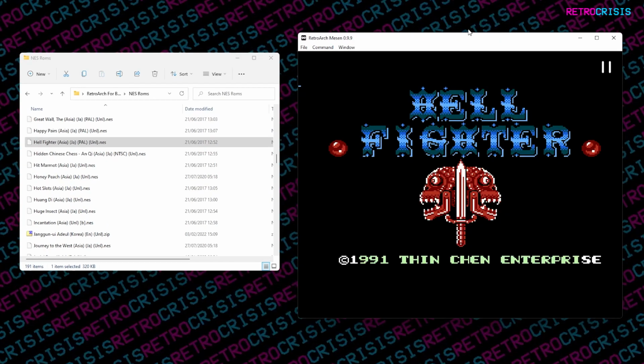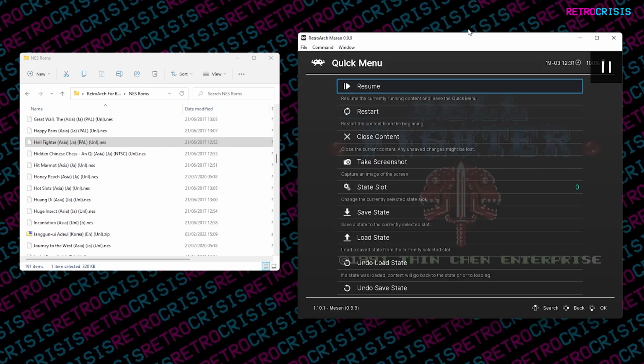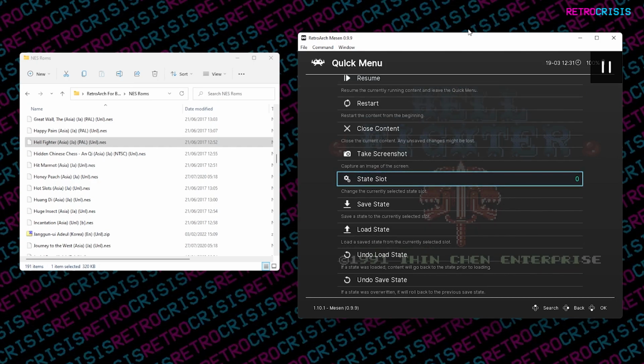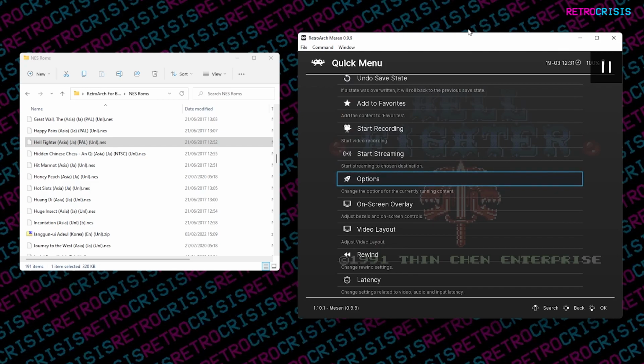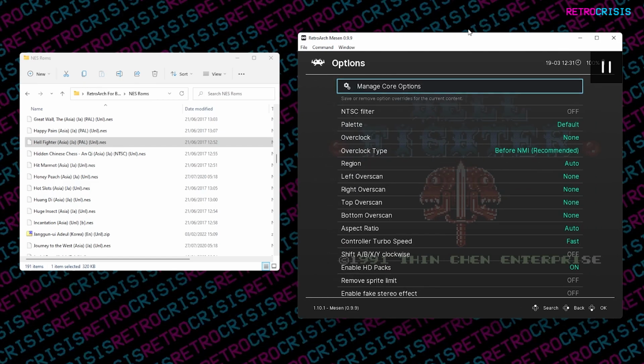Now let's say you're in a game and you want to tweak some of the options of the emulator. It's as simple as hitting F1 on your keyboard. So from here you're able to restart the game and you're able to close the game entirely. Or you can simply click back on Resume to resume the game. In order to go to the options that are specific to a core, you want to go all the way down until you get to Options. And once you're in Options, you'll see core specific options. I'll let you experiment for yourself. Some cores do have some really cool options.